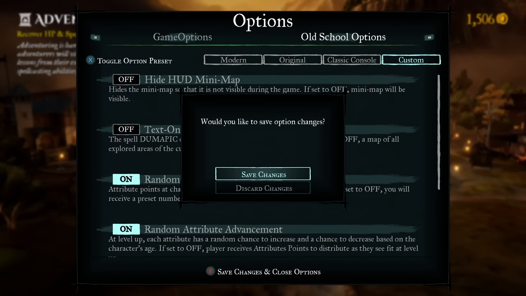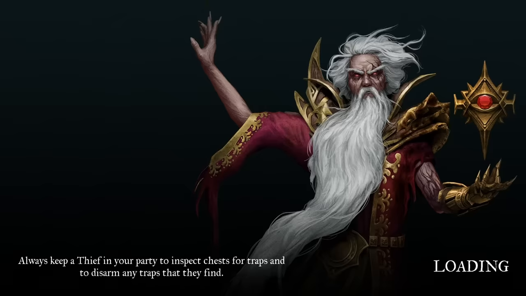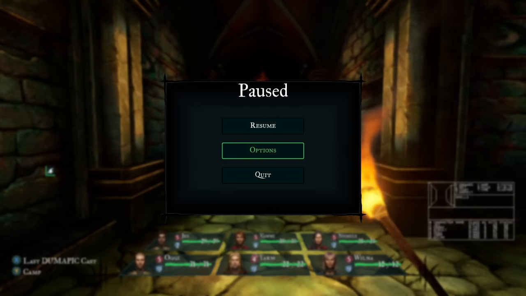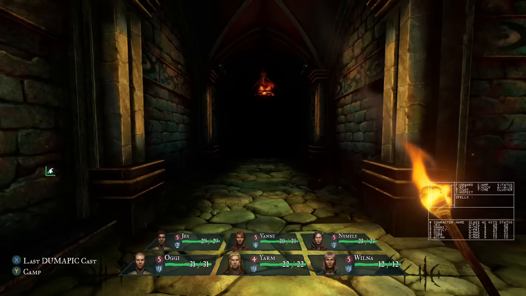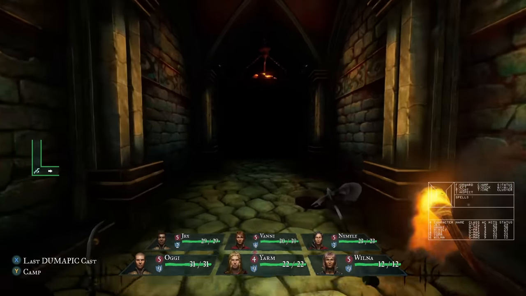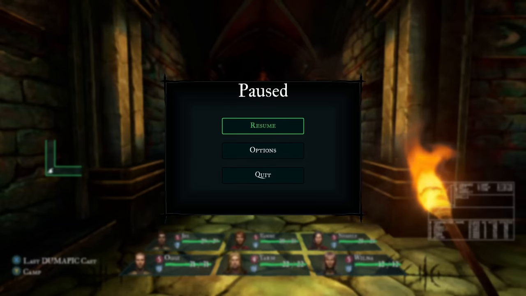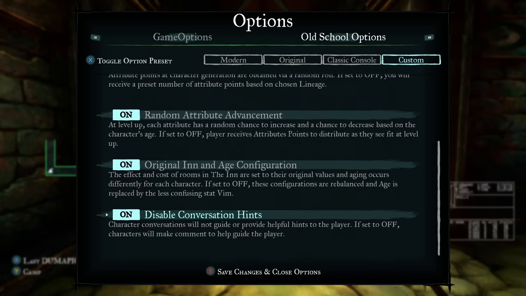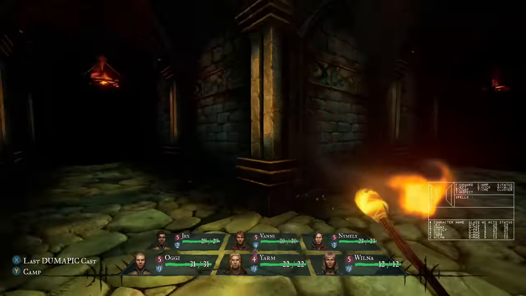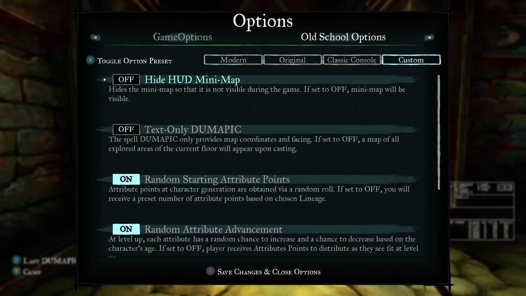Like, if you don't want the mini-map that's in the dungeon here, we can turn some stuff off. Well, you can see down in the bottom left there, we've got our mini-map. That wasn't in the original game. There was no map. You had to do it with graph paper. So that's a nice thing to have. But we can go down here, old school options, and turn that off if you really want to have a hard time. I'm going to leave that on, I think.